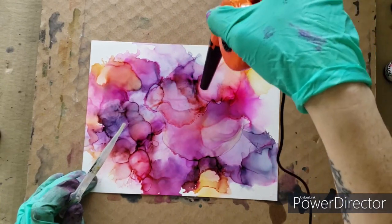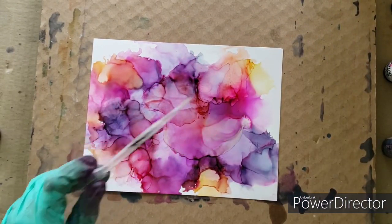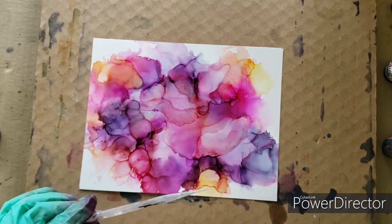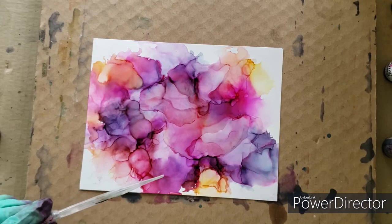So there you go. Even artists that have been using these inks for a long time, I've been using them for almost 3 years, we still have problems with them too, because they are unpredictable. But I love playing with them and trying out new things.